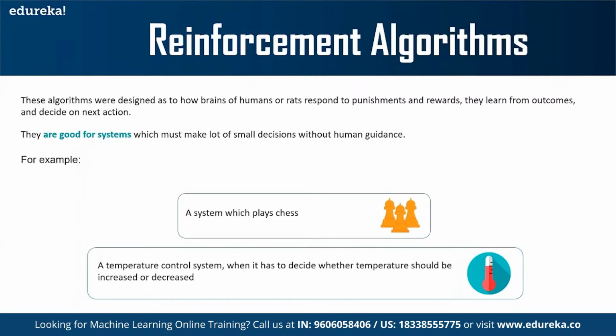Now suppose, as a hypothetical example, we are in a group which likes high temperature and you keep the setting at 27, let's say. Then it will learn that 27 is a nice temperature for these guys, and it will try to keep the temperature at 27. And if you have guests who are from, let's say, Europe, at 27 degrees they will be sweating, saying it's very warm, it's very uncomfortable. But the system would have learned from you earlier that 27 is the right temperature, so it will keep the temperature around 27. The reinforcement learning algorithms will work like that.